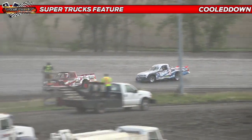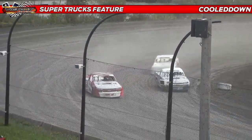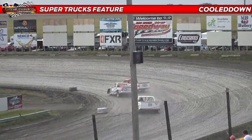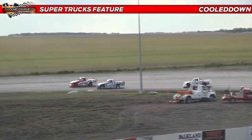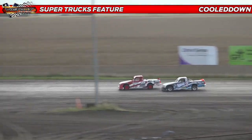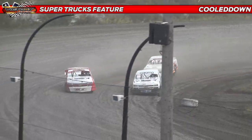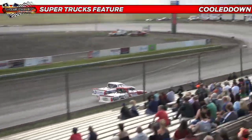This time around, 4 laps will be remaining for your race leader, Jamie Vernaus. Eric Guillot trying everything he can to gain traction. It looks like he gets some there now out of the bottom of turn number 4. He will try to stick to the bottom and carve a line underneath the 2D of Jamie Vernaus. Eric Guillot could have the advantage here, even though Vernaus is the leader. Vernaus is going to need to plug the bottom of that racetrack. If he slides up, that's going to open the door, and there's the door open. Eric Guillot has the advantage now.